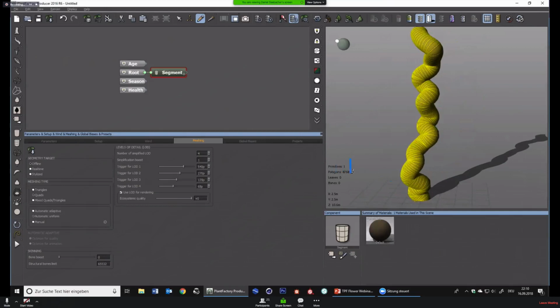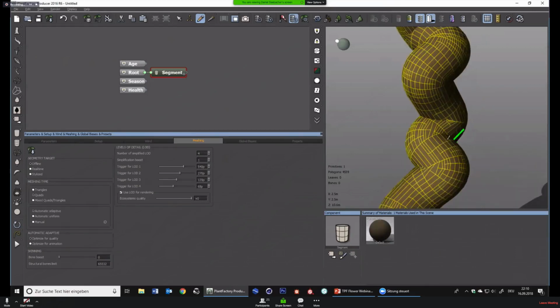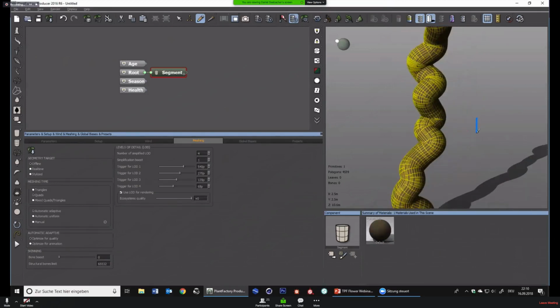Now let's take a look at the polygon count, 8,700. Now if I switch to automatic adaptive, we just halved the polygon count for the price of irregular polygonal topology. But this is really great for saving polygons.